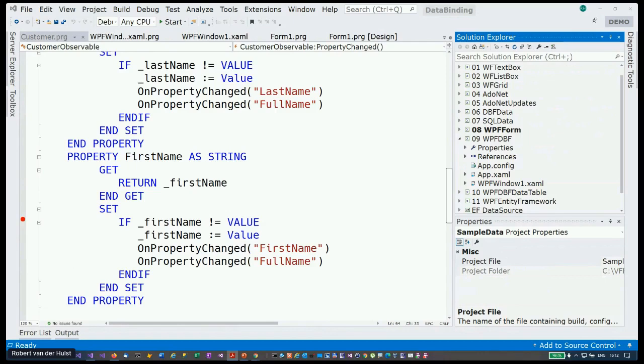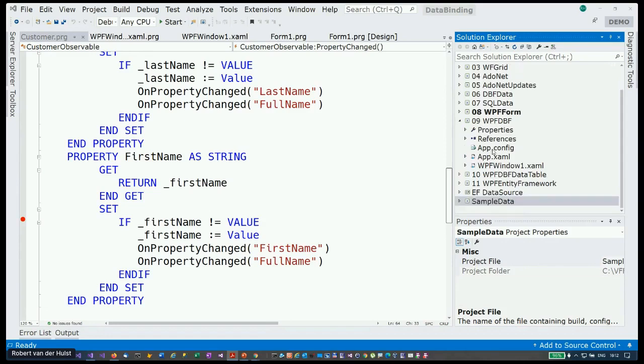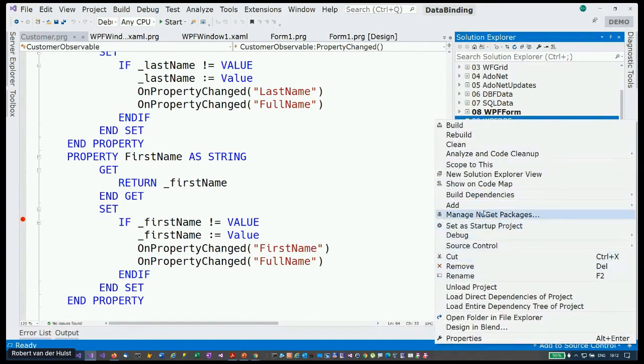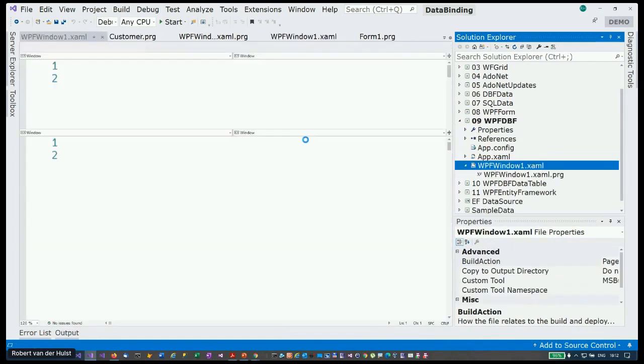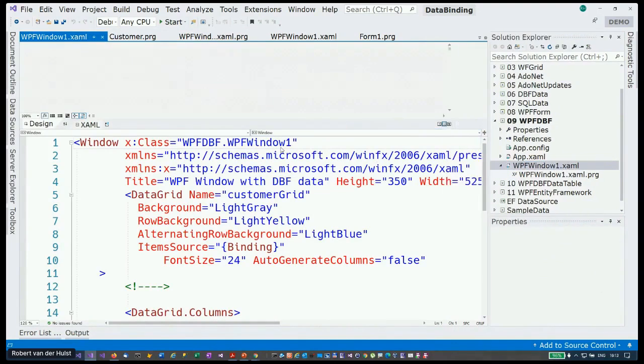The paper has an image where I've used that, but I have not included it here because I'm not completely sure about the copyright of that, and I didn't want to send it and then break any copyright things. But there are samples available of navigators, and in my opinion, if you do a form, you need some kind of navigator. Of course, you could paint skip buttons and respond to that too. That's also possible. Let's have a look at binding a WPF grid again, but now to a DBF data source.